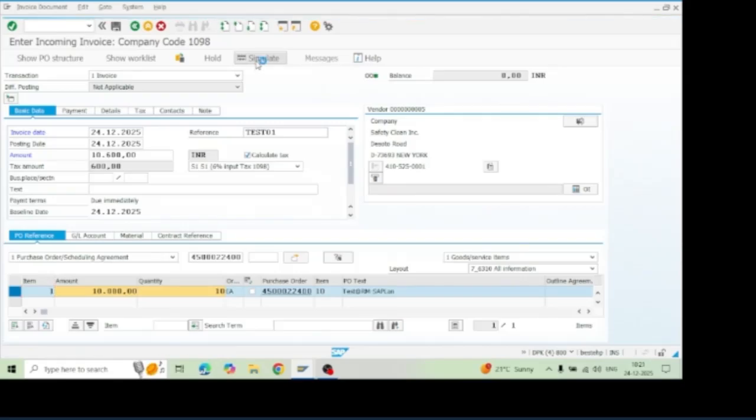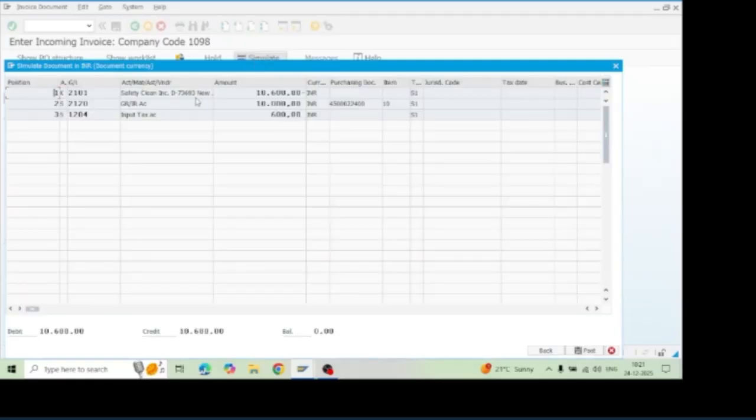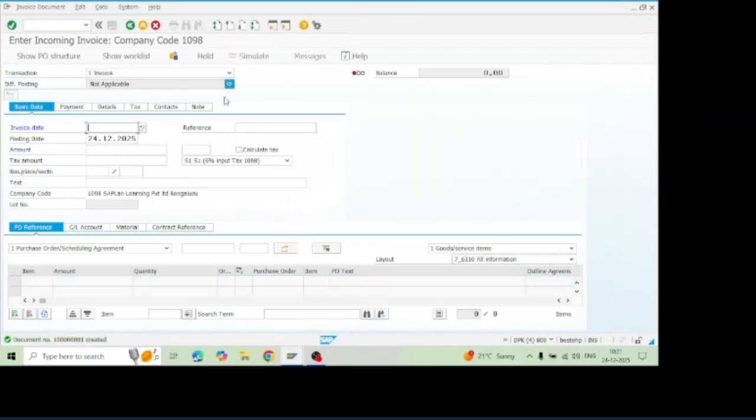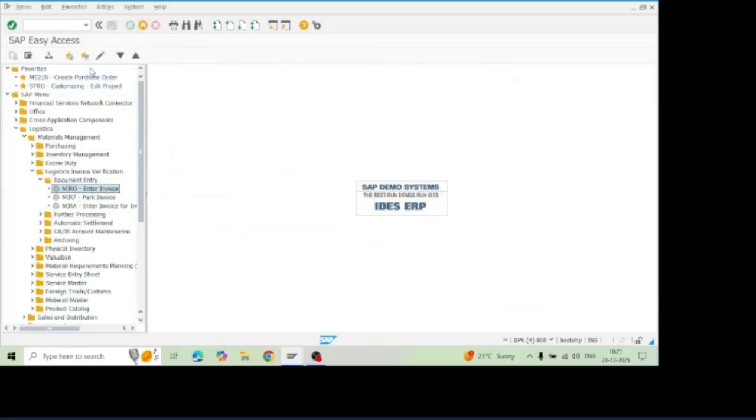So whenever you post the invoice, what is the entry? Your GR/IR account, which was credited at the time of stock inventory postings, is debited now. And the associated input tax 600 is also debited, and the vendor will get credited with the 10,600. And on the material management side, the invoice is posted. Okay, so that invoice number is 1, with all zeros. That is your invoice. Now, this invoice will also be reflected on your finance side, right?